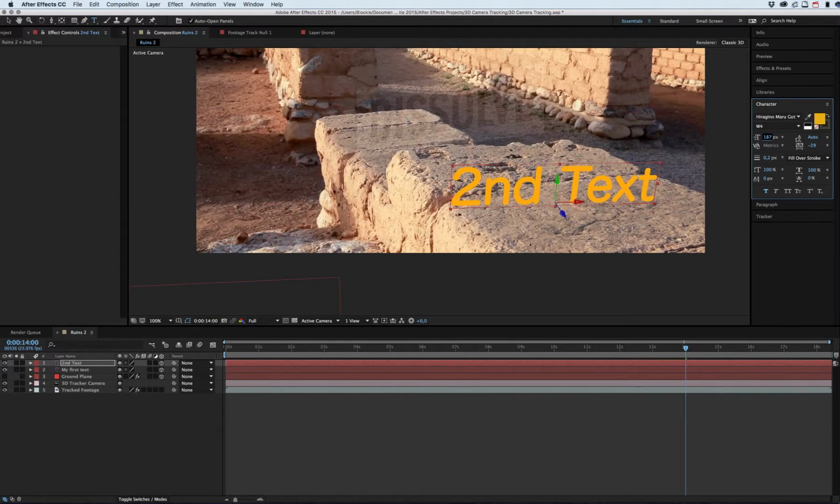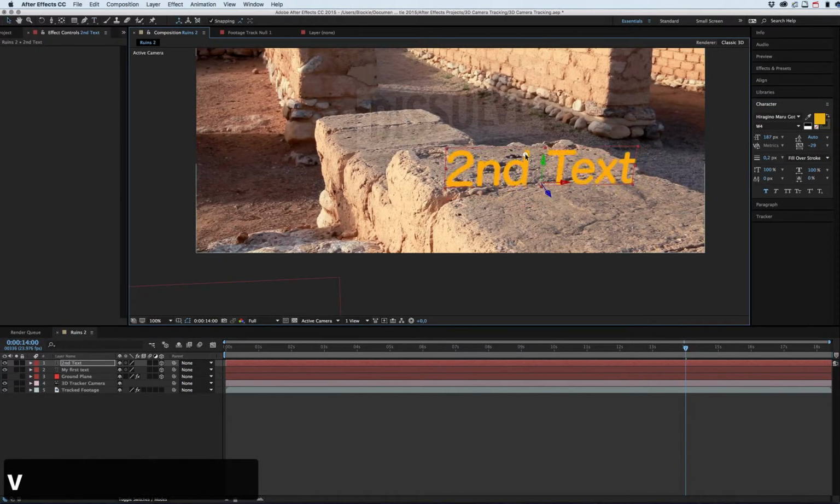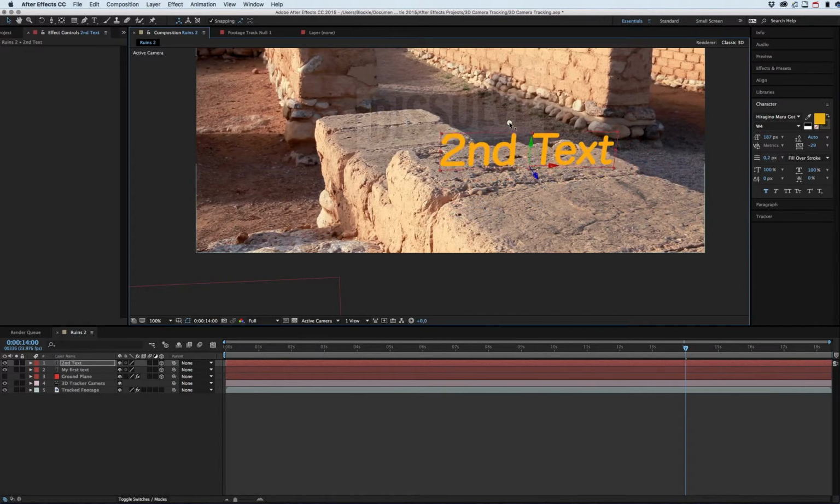Because this point was on this rock, and this rock is basically a flat surface, I may consider moving it to the back. But when you start moving these objects in 3D space, it's always a good idea to use the arrow keys. So if I want it to rest on this rock, I can only use the Z and the X axis, and then it will move over the surface of this rock.